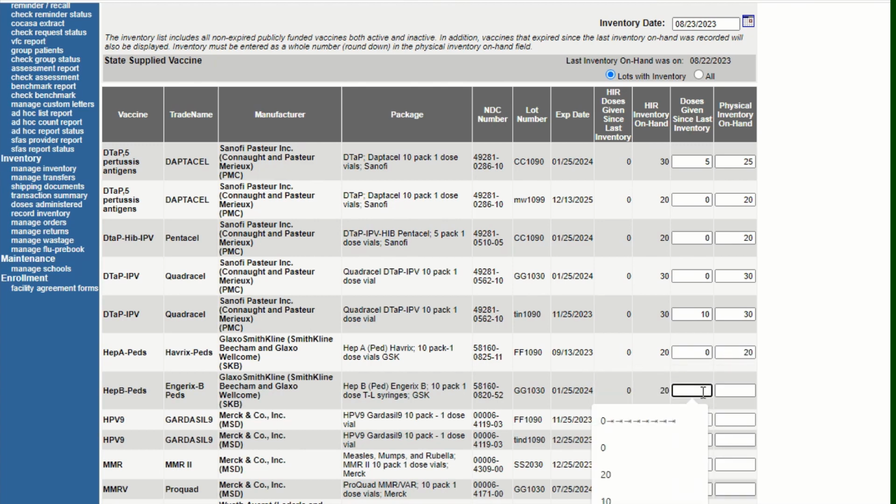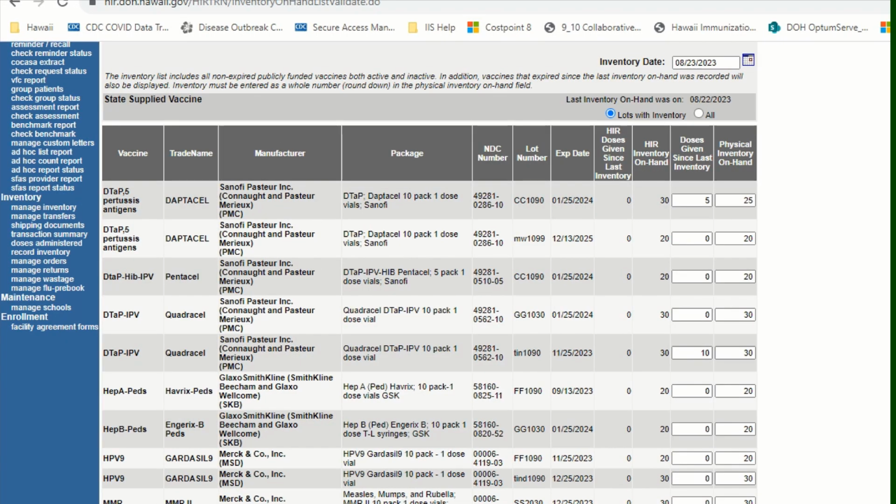And I'm going to go through and mark off the rest because we didn't administer any, and that is what it was for our site. So really these two columns are going to depend on your facility, how often you come in, how much product you use on a regular basis, but it's really pertinent that you complete step one because it'll make this process a lot quicker and faster for you in the long run when you really want to come in and edit this before you place your order.